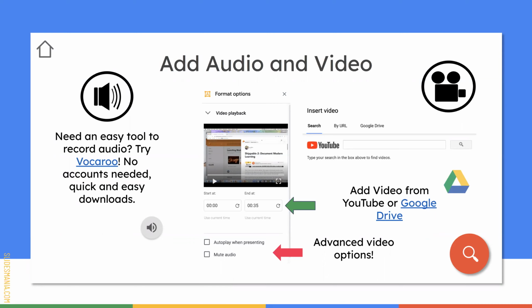And there are advanced video options, including you can pick the start and end time that you want the video to show. So maybe there's this great video that you're putting in a presentation that's going to kick off an assembly, but your principal said, you know what, I only really want the first 8 minutes of this video to be shown. So when you're in there designing, you can end at minute 7:59, and then it won't go into the 8th minute. You can have it autoplay when you're in presentation mode, and if for some reason you just want to show the video imagery but not the audio, you can mute the audio.